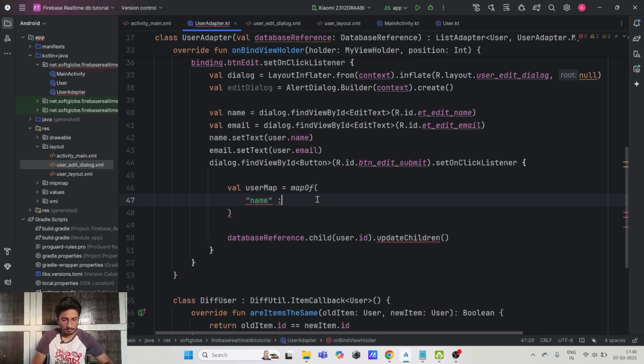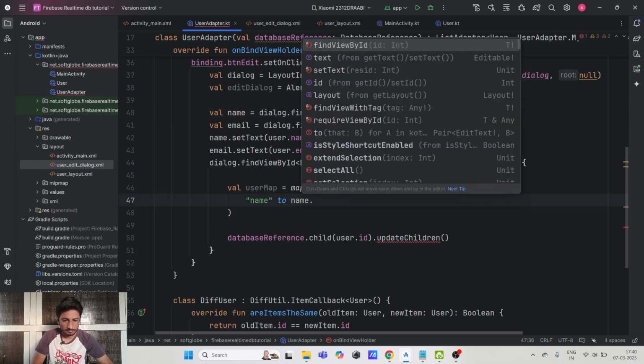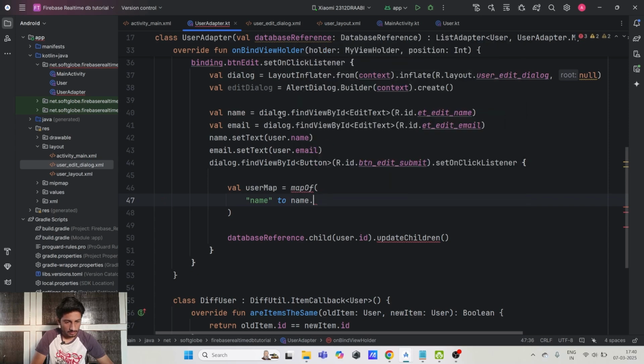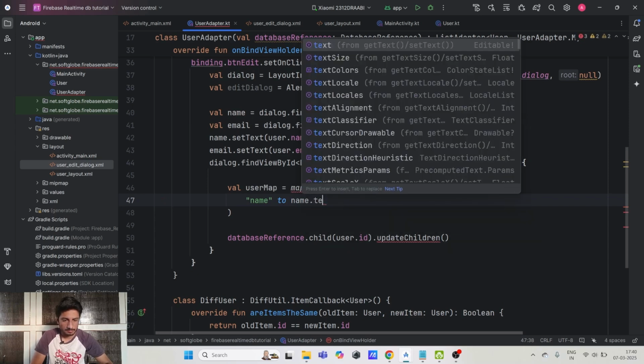So name to the updated value of the name. Which is the updated value of name? This name dot text.